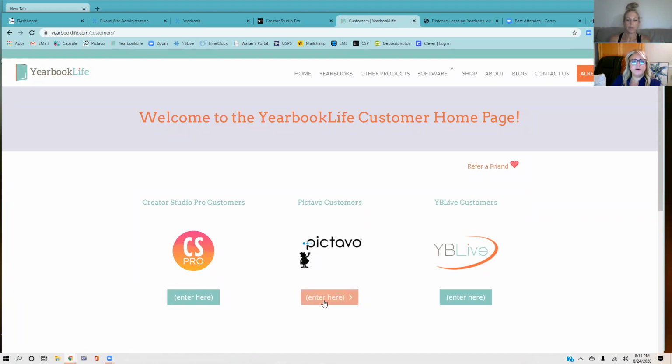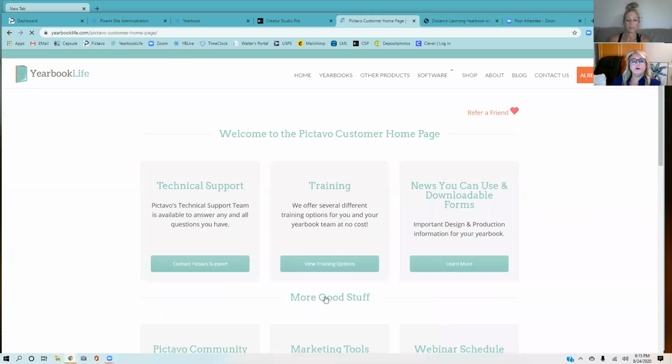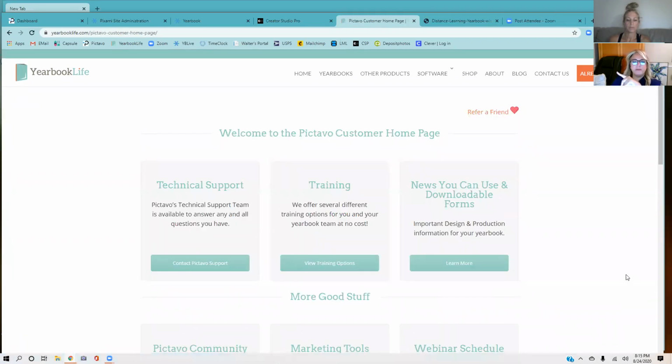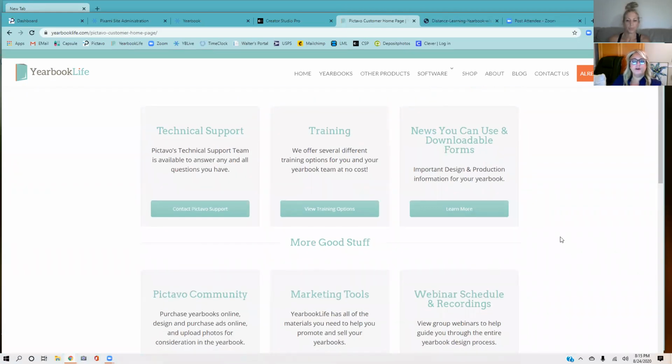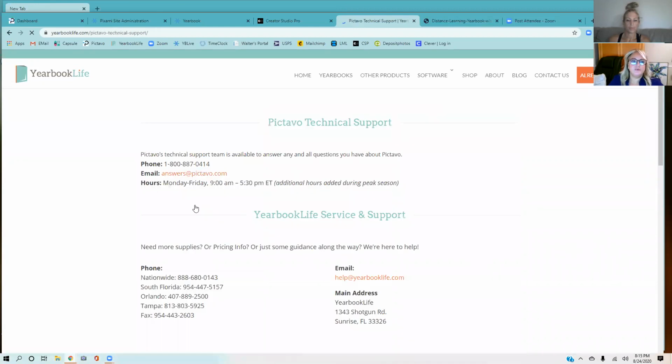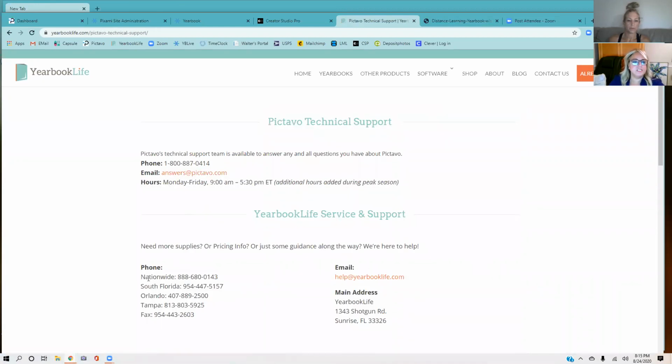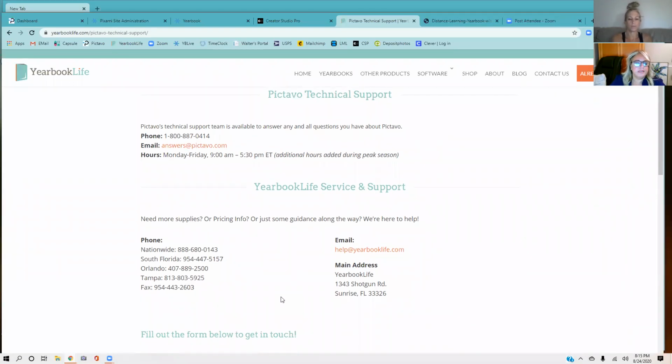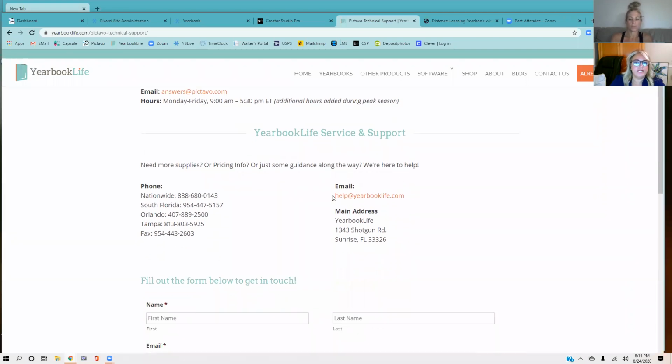I'm going to go ahead and jump into Pictavo, only because I think that most of our participants are from Pictavo, but you will find this for all of our software. So if you need technical support assistance, you will find that information here. And I want to guide you through this because there is, like I said, so much information here that is going to be useful. If you have any questions, you can go ahead and email us.